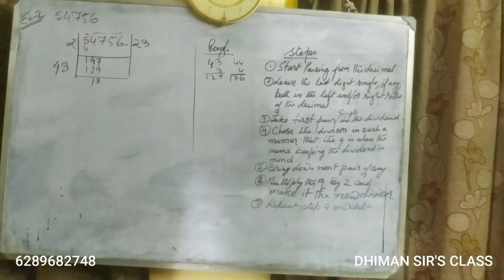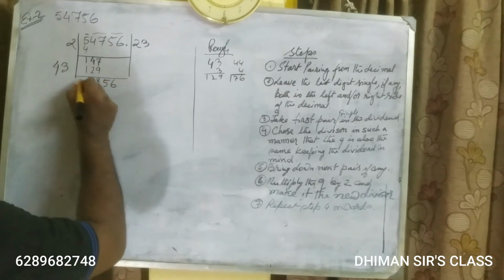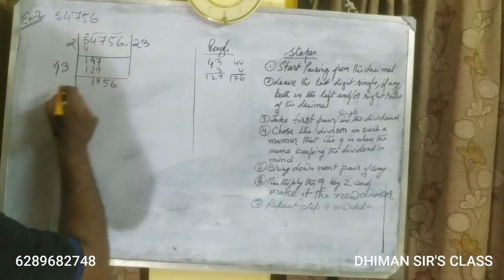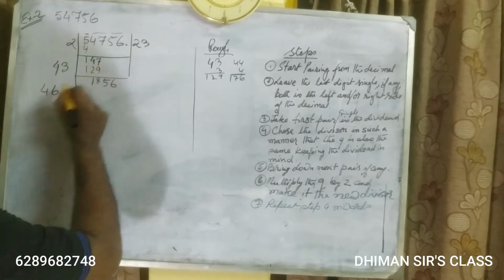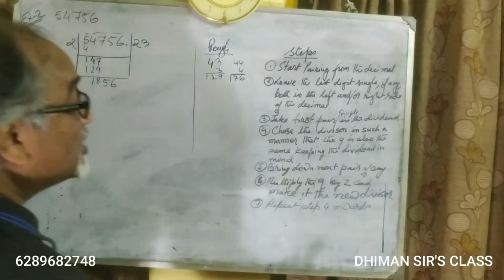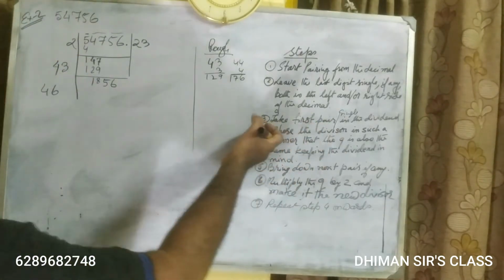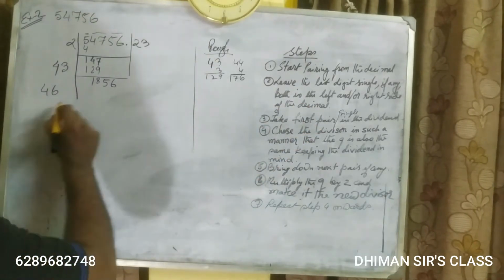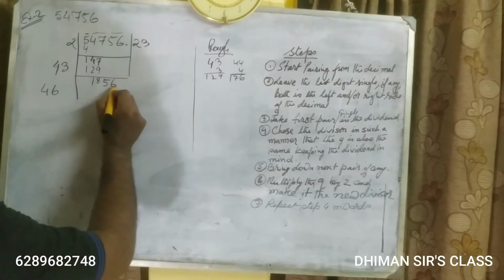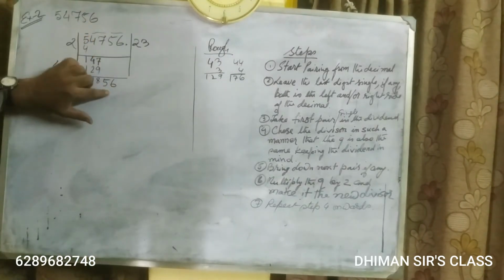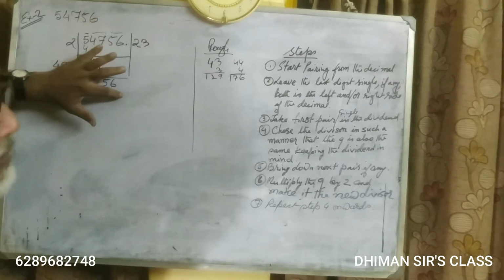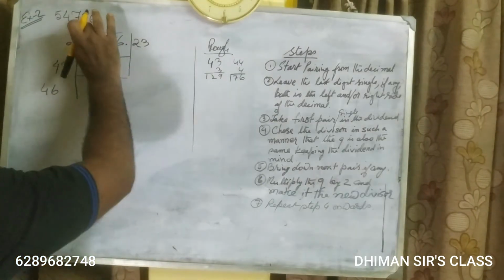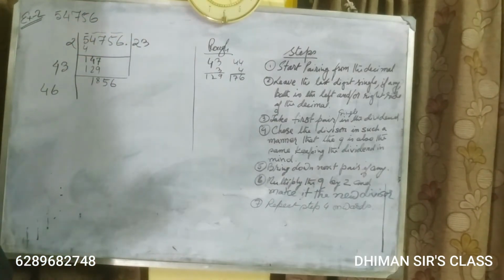Now bring down the next pair, 56. Now multiply 2 to 23, that means 46. 2 threes are 6, 2 twos are 4. Now repeat step 4. So choose the divisor in such a manner that the quotient. So now what to be done? Here the last digit, see, again we have reached the end of the sum. There is no more digit to be brought down. So I am telling you again, it is expected to be a perfect square and the division will finish here only, in this division only.